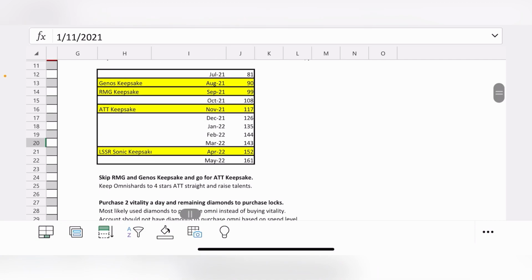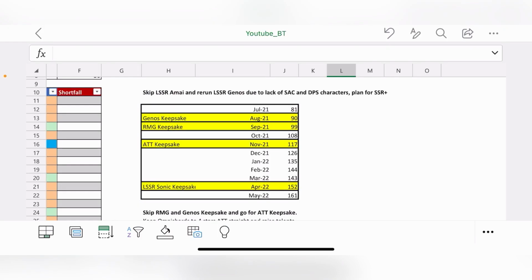Then for keepsake drawing wise, you have currently 81 tickets. So I would say you do not have enough to draw for both RMG and ATT. Instead, what I'll recommend is actually to skip the RMG and Journals keepsake and go for your ATT keepsake directly. The thing for SSR Plus meta is that the meta is still not confirmed yet. We do not know what type of direction it will take.